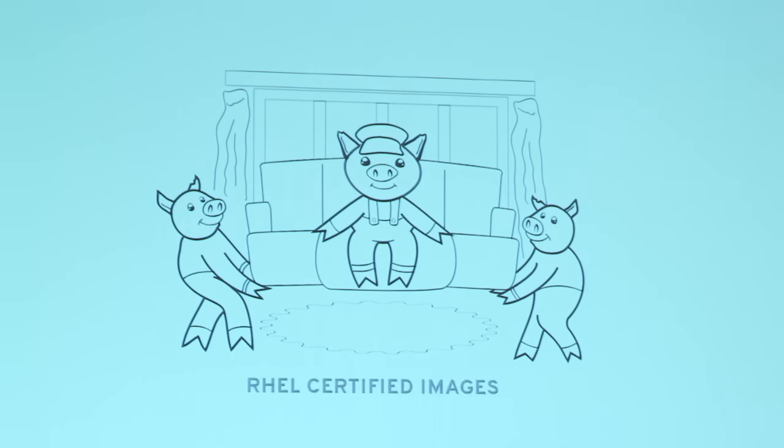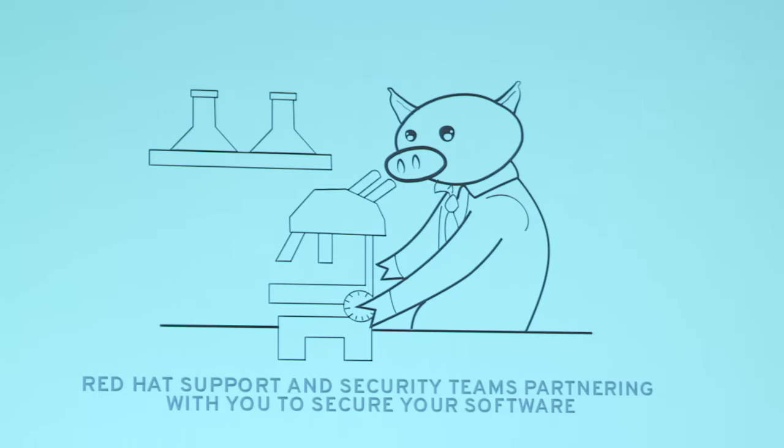We're building tooling to be able to examine the images on your machine and tell you if you're vulnerable. But guess what? We're not going to be examining your BusyBox to figure out if it's vulnerable. We're not going to be examining your Ubuntu or your Gentoo or your Fedora or your CentOS images. All we can examine is RHEL images. So if you want your images examined, they have to be RHEL images.